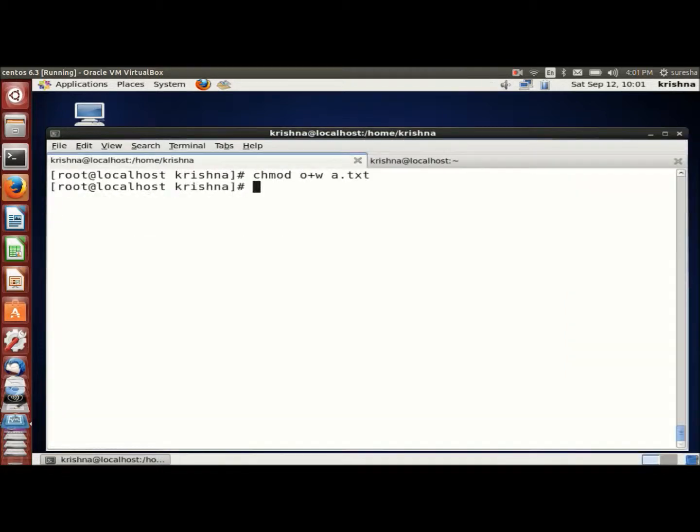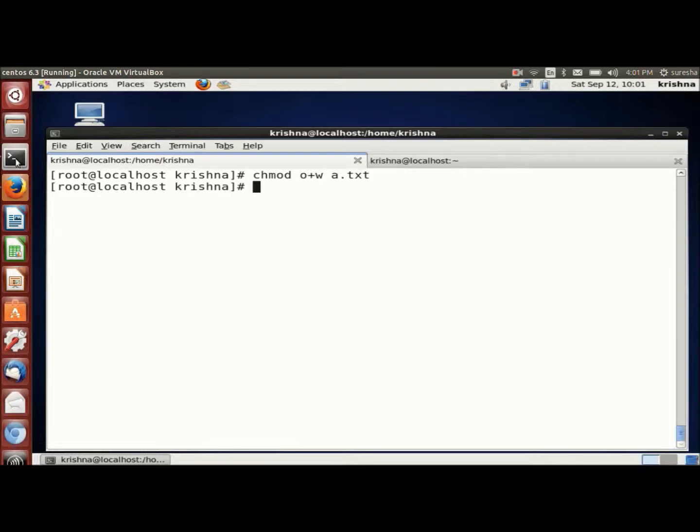The same way, chmod can be used to give or remove write permission for user, or give write permission for group. Anything can be done. This is one method. If you want to remove for user, execute chmod once. If you want to make some changes, execute chmod once again. If you want to give write permission for others, execute one more time. This is what we call the absolute method of changing file permission.